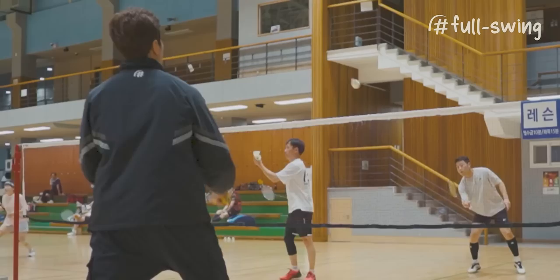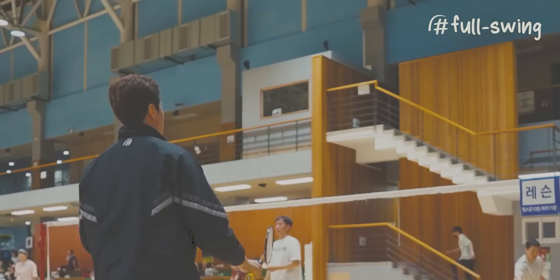Of course, you can hit the intended slice shot, but you'll need to learn to swing straight so that you can control your stroke.